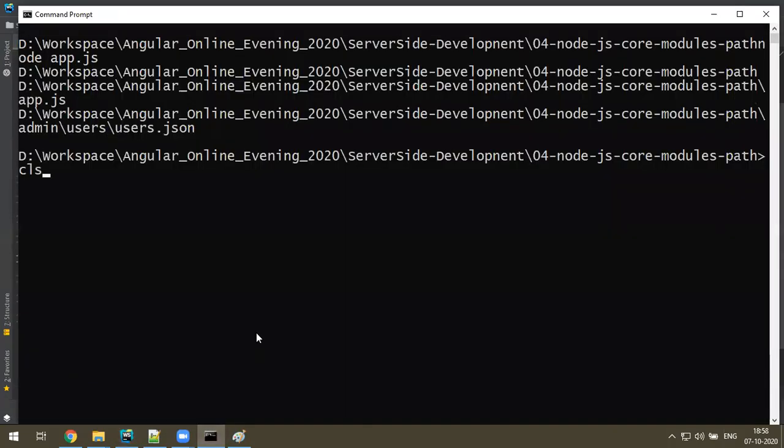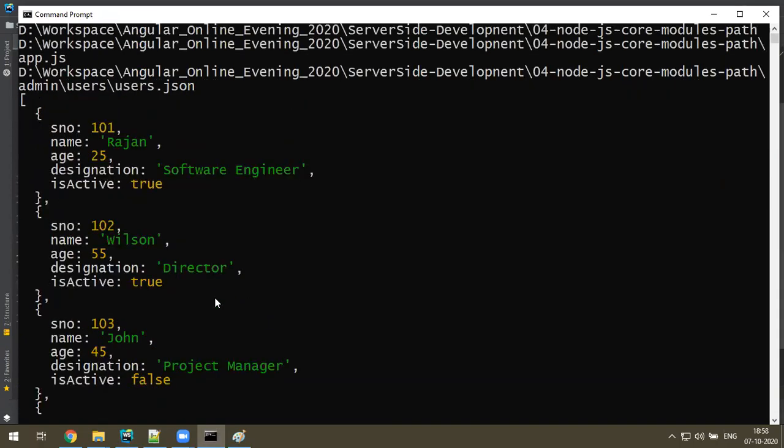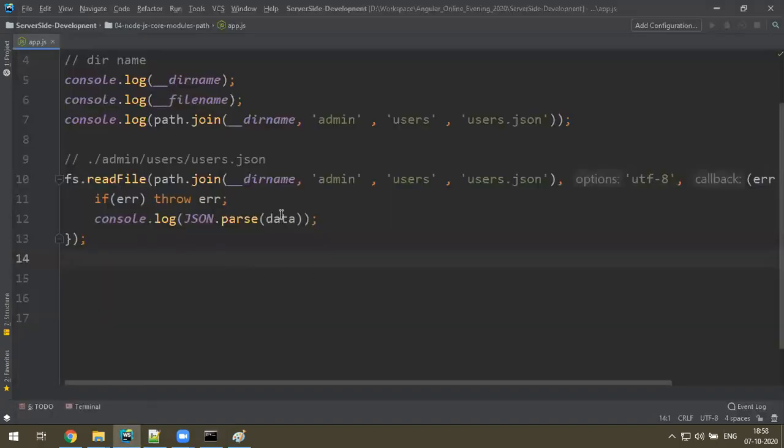Go back here, CLS, run the program. See, you got data, no issue. This is how generally we construct, but we never hard code the paths. We use the path module to make the path of the file. Okay, fine. So now next, my plan is I got it in the console log, but this data I don't want in the console.log.